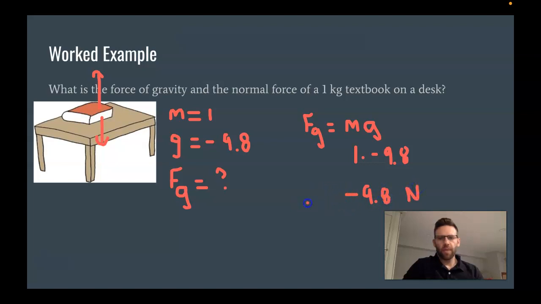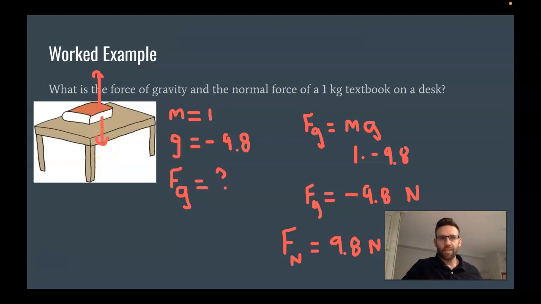And so if that's the force of gravity, then I already know the normal force. Ready? It's the same thing, it's just equal and opposite. So if this textbook is not accelerating, which it's not, it's just sitting there, then the normal force, and I'll put an N to represent it, is just positive 9.8 newtons. So again, these numbers are equal and opposite. They're both the same magnitude, but one is negative and one is positive. And if I was looking at the net force, the net force would be 0. This plus this would be 0. And that means that the textbook would not be accelerating.